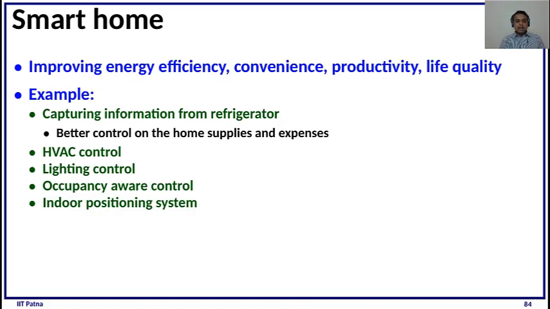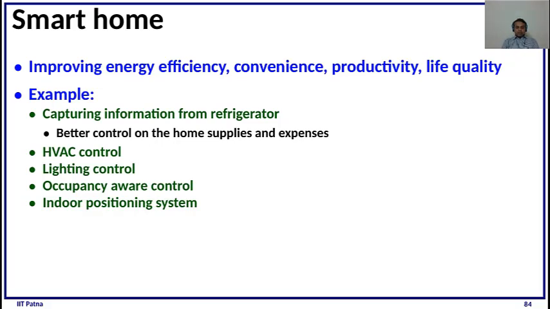Now it may happen that I run out of the eggs or maybe the milk. Then if somebody can point out to me that I am running out of these items, then probably I will be aware of it and I can procure the necessary amount for myself. If the eggs and the milk or some other items remain in the refrigerator, maybe I won't be aware of how much quantity is left. So if I can develop a framework to monitor those items, then I can be notified with an appropriate message at the right point of time that I need to procure those items.